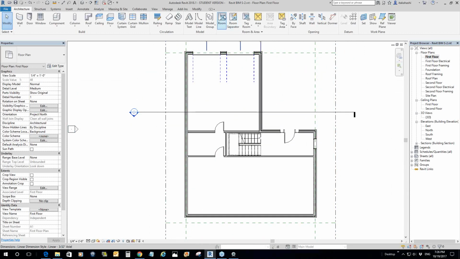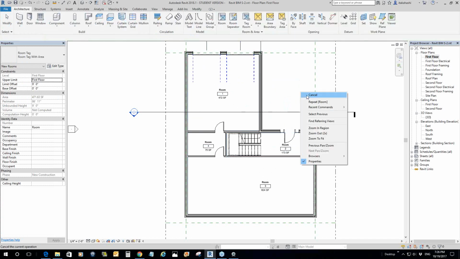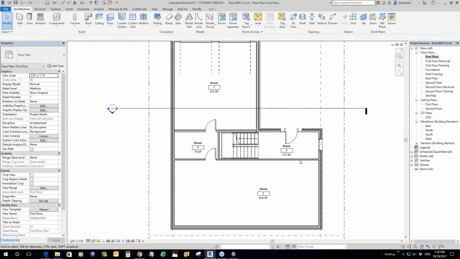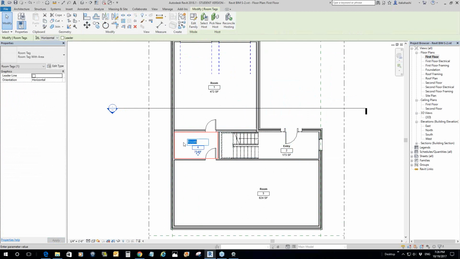So if you provide room here, right? So now maybe I provide a room here. So that room here, then that's automatically named room. Maybe let's say this is an entry. About that.